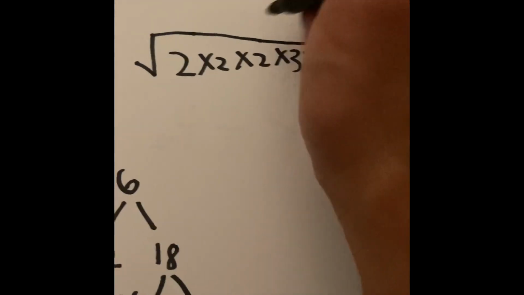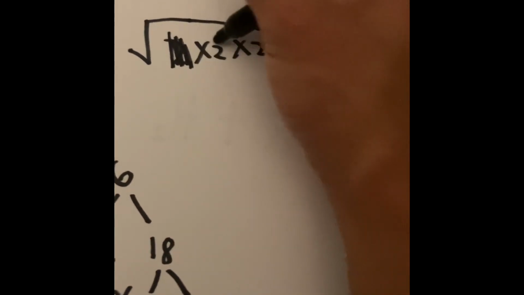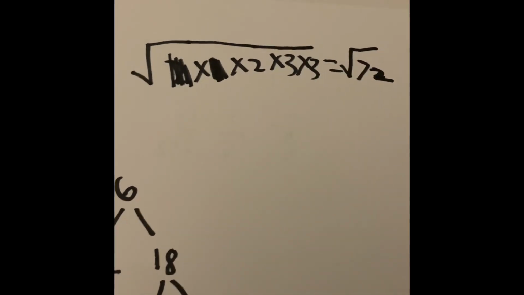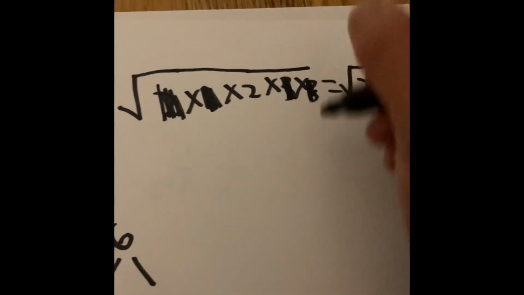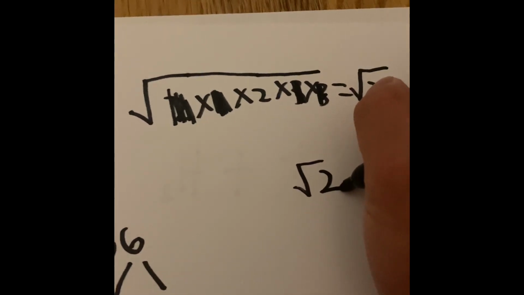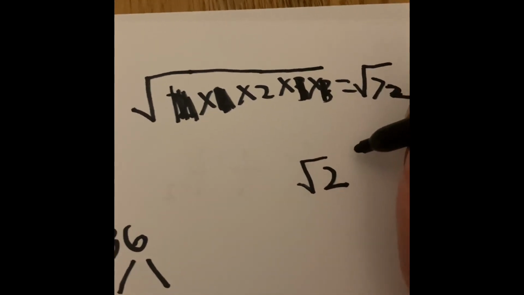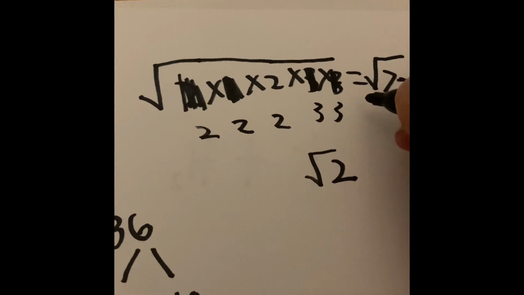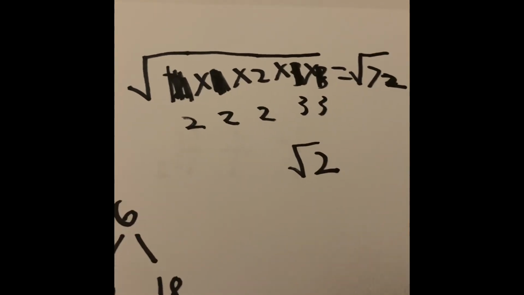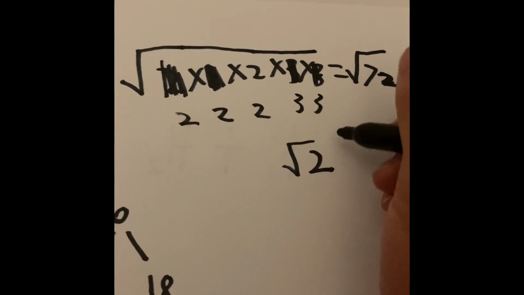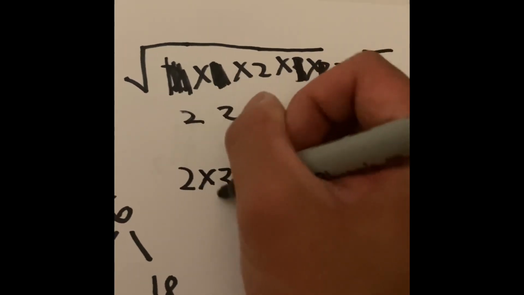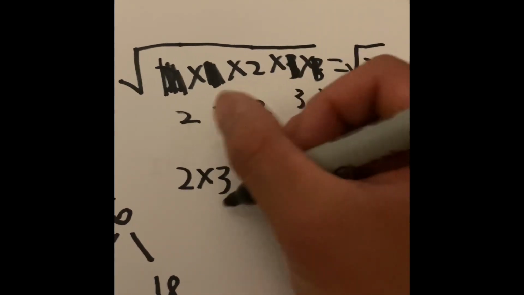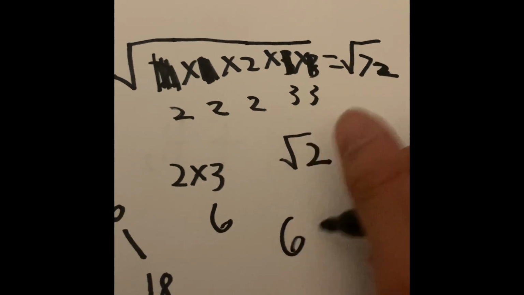2 and 2 are going to have partners, so they're going to be lined out. 3 and 3 are going to be partners as well, so now we can cross out the 3 and the 3. Now we know that our square root is going to have a 2 left over because it doesn't have a partner to go with. So the next thing we do is say 2, 2, 2, 3, 3. There are 2 different kinds of numbers, 2 and 3. We already used the 2, so now we say 2 times 3 because we're using 2 different kinds of numbers. 2 times 3 is going to be 6. So our answer is going to be 6 radical 2.